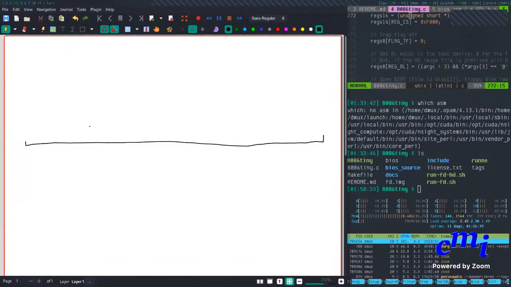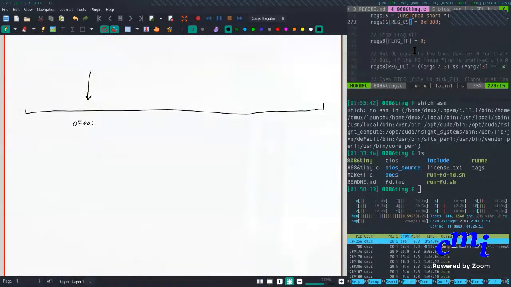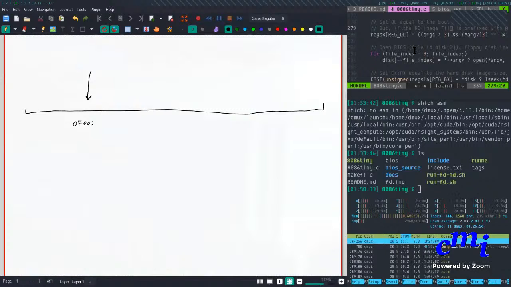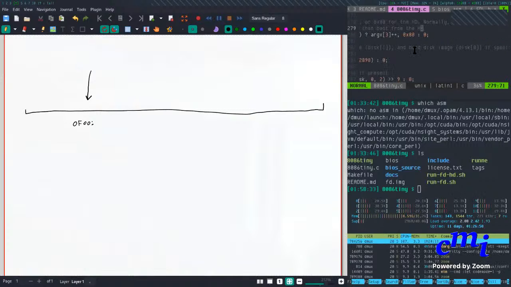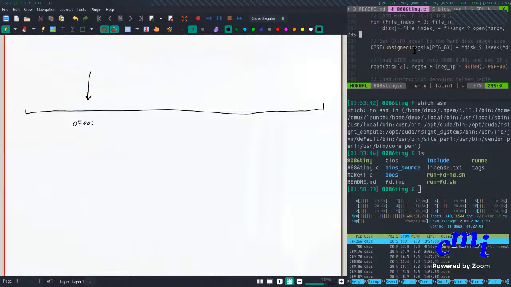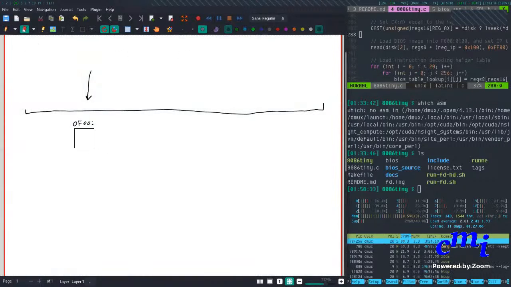Initially the PC or IP is going to point to a specific portion in the RAM, which corresponds to the address F000:0100. I'll send you the ISA file which has this written. This represents the location where the initial instruction pointer is going to be.